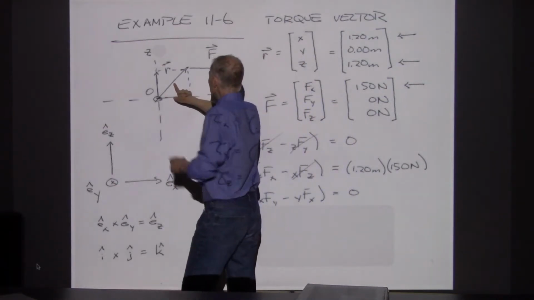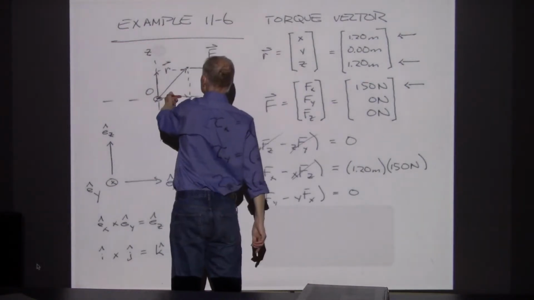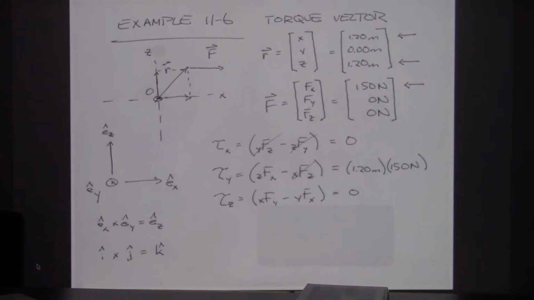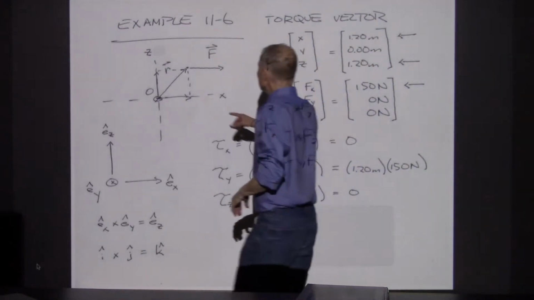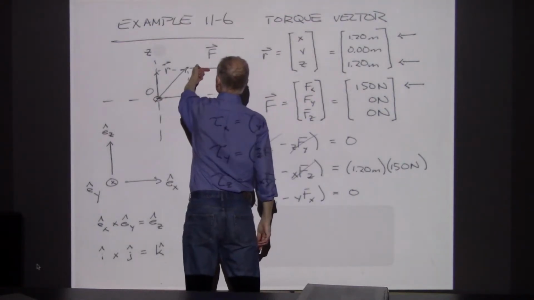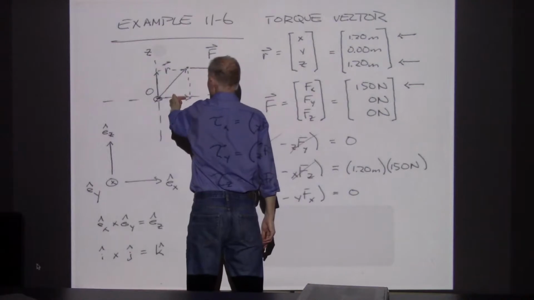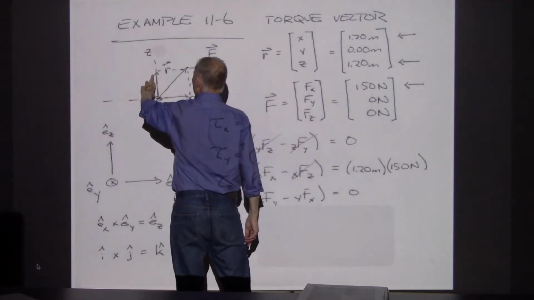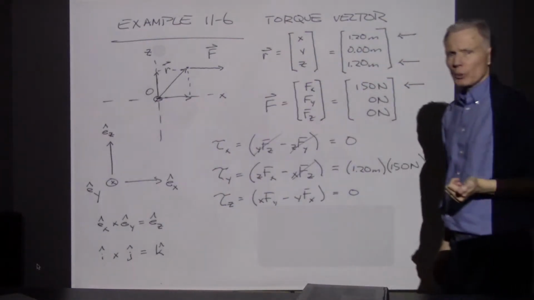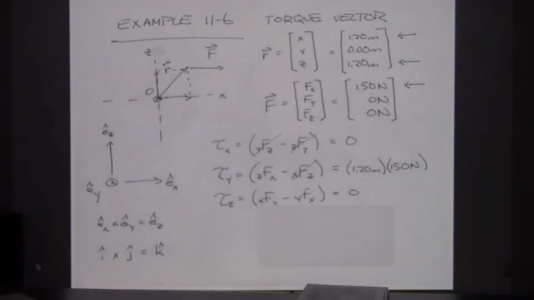Now the r vector has components z and x. Which one of those lever distances are we interested in if we want to come up with a torque calculation? Now this lever distance doesn't really provide any torque because it's in the same direction as the force. So that's not going to make a contribution, but this component will. So what we're guessing is, when we do the cross product, it will be exclusively the lever distance in the z direction that will provide us a torque.